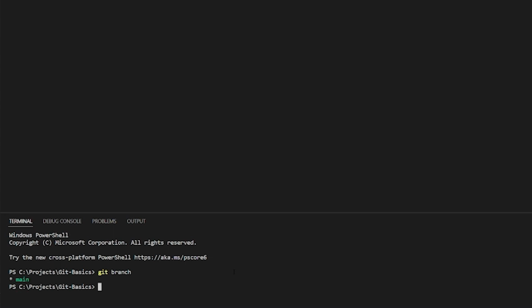So if I type git branch, then you'll see that I have my main branch. So inside of Git, as I explained in the previous video, what is powerful about Git is that you can create multiple versions. So if I were to want to make some changes to this without altering this main branch, then what we're going to want to do is branch off into a new section.